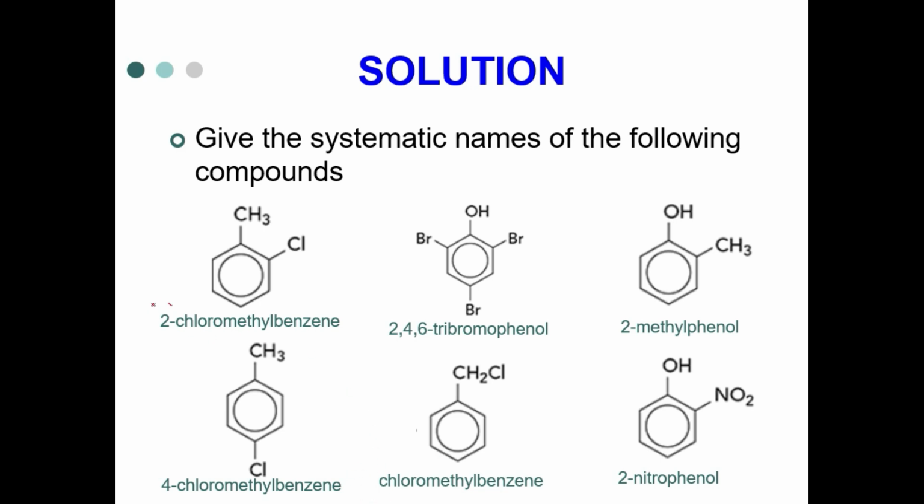Now when you have numbering in front of the chloro, it is telling people that these chlorine are bonded to the benzene carbons. When there's no numbering, then we know that the chlorine is bonded to the methyl side group and not bonded to the carbon in the benzene. Take note of these three, the difference in their namings, the one with number and without the number. Right, the last one, we have 2-nitrophenol.